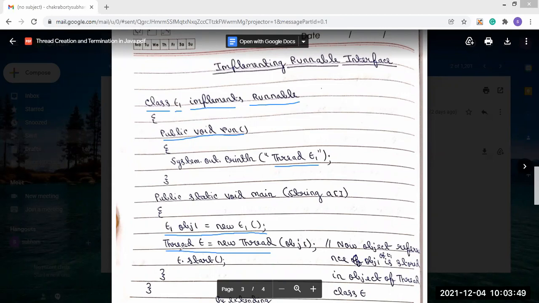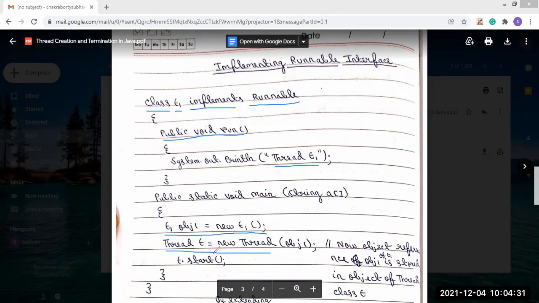So if we want to use the predefined Thread class, we have to create the predefined Thread class object. In the previous example, there was no such condition, because we were extending that predefined Thread class. But here we are not using any such concept. So that's why we have to create a predefined Thread class object inside our program. Now you will ask why this is necessary.